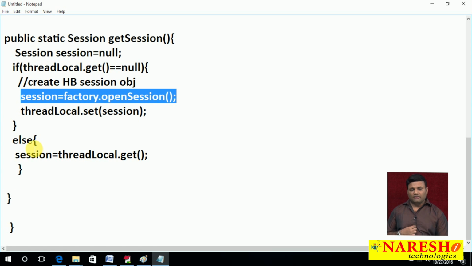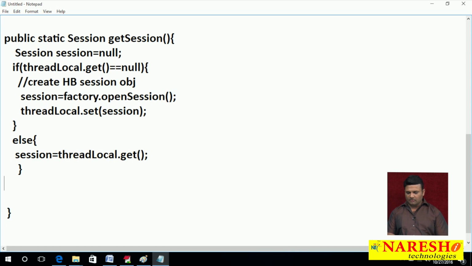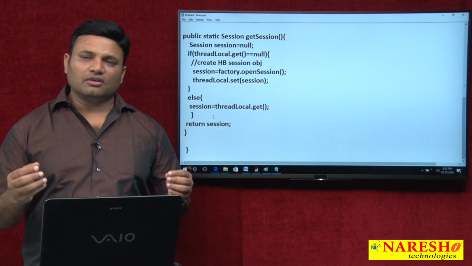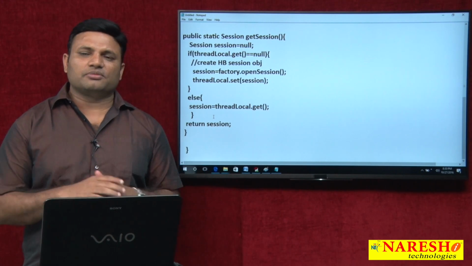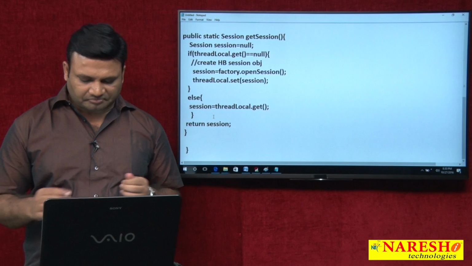If already there, it will get it from thread local. But at the end, it returns session. Ultimately, it gives one session object here. Either it will create and return, or it will locate and return. That depends upon the thread, whether a session object is already there or not.